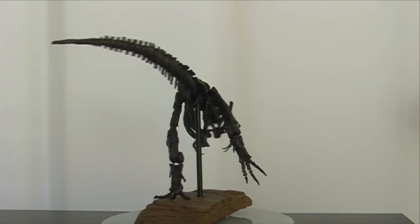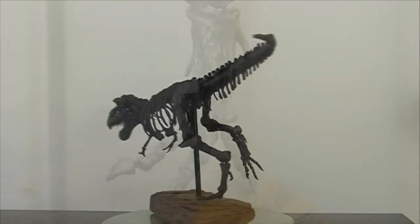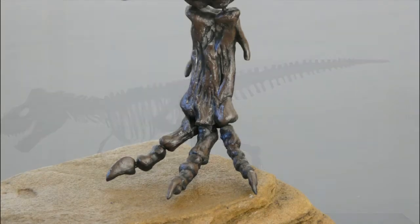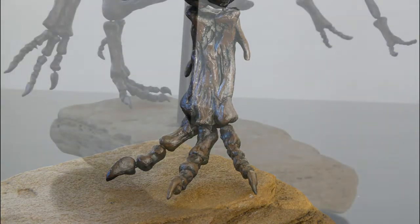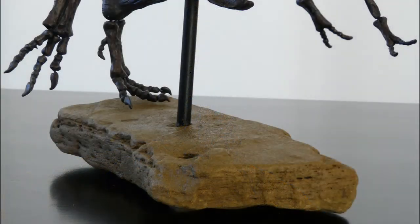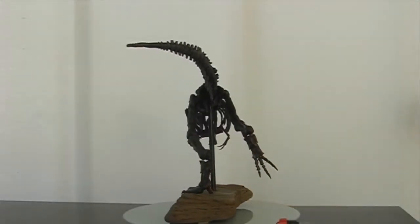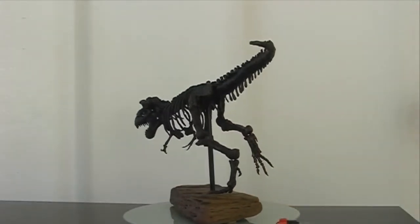I started modelling the head first, and I used that as my unit of measure so I could sculpt the body to scale. Now there's a huge amount of detail in the sculpt, and I decided to mount it on a piece of stone instead of a sandstone paver, which was my original idea. I think it looks much better mounted on rock.